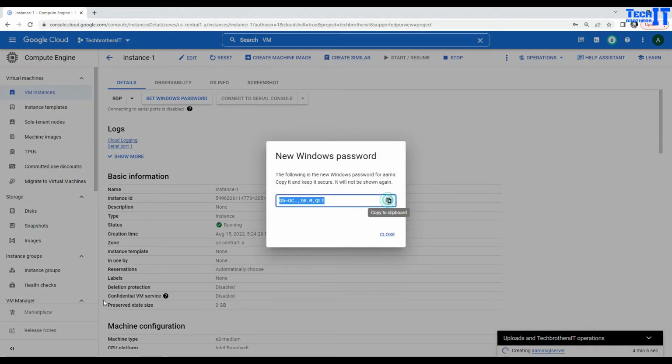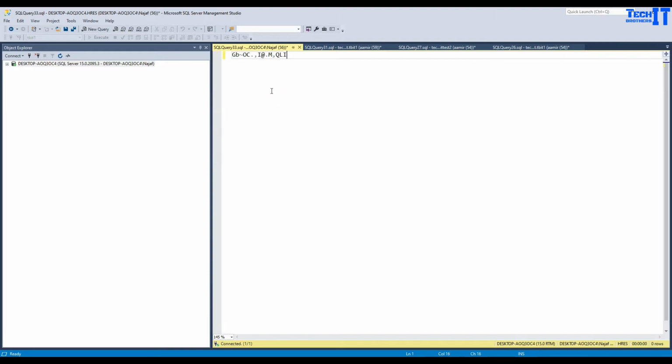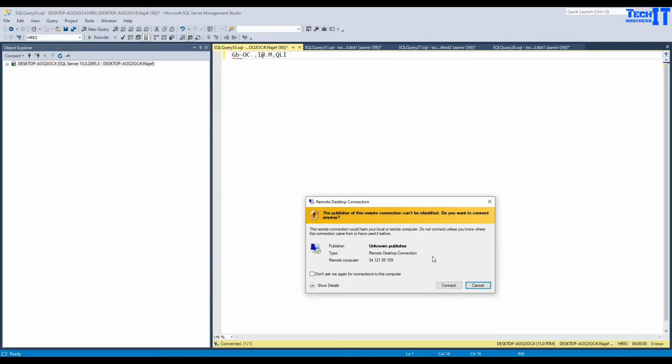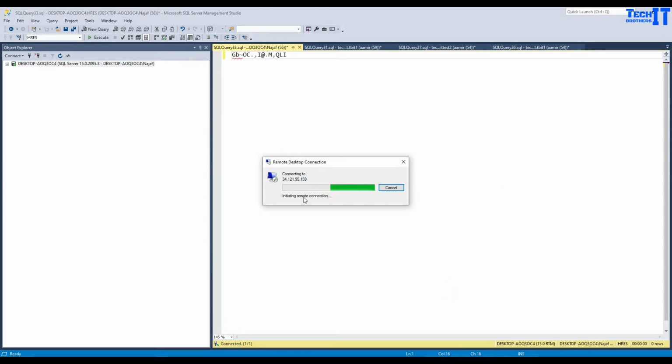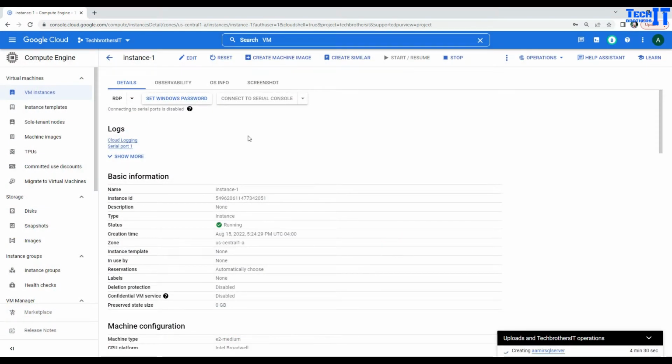I'm going to go ahead and copy and save this password in my SSMS. Just save it there. Okay, so I have my username and password. I'm going to connect to my remote desktop, and let's see if we'll be able to remote to our Windows machine. And here I will say close, and you can see that this is the name of the instance.